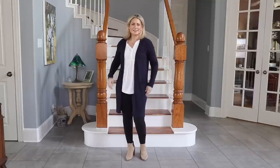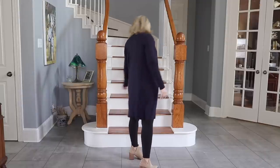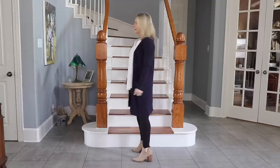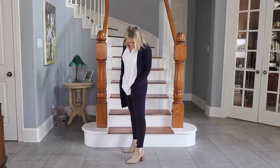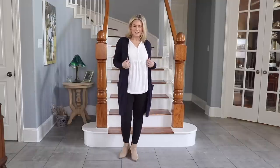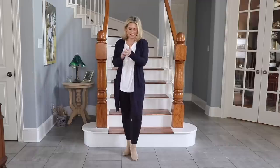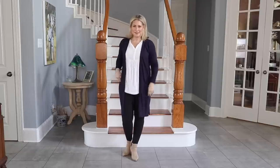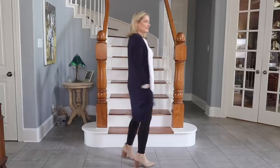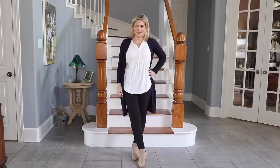The Halogen long line cardigan is another anniversary sale staple. If you work in an office environment where you can't control the temperature, this is a great cardigan to keep at the office — pick one of the neutral colors and just leave it there. It's a longer length, hitting right at or just slightly above the knee. It's a thinner material — I believe a wool blend — so you won't overheat. It doesn't add any bulk and runs in a nice skimming length along the body. Pockets are very accessible, and I like to wear mine cuffed. The cuffs are a little ribbed. Lots of versatile options — I'm a big fan of this piece.